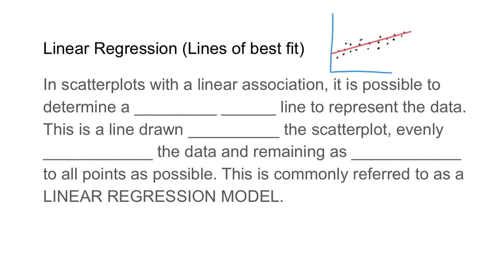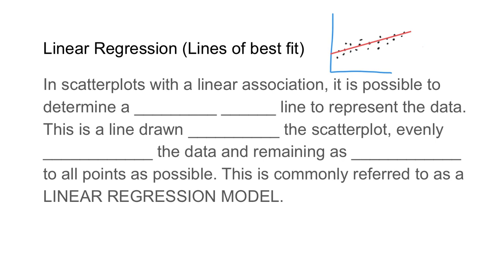But for algebra, we're no longer going to do that by hand. We're no longer going to estimate about where we think it would fall. We're instead going to use a linear regression model to calculate what would be the best fit line for the data, meaning the one that is as close to all the points as you can get it, and evenly splits the data above and below it.